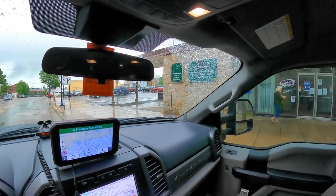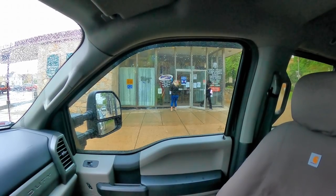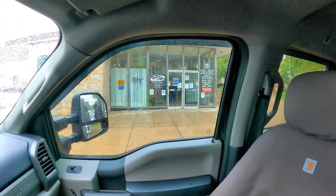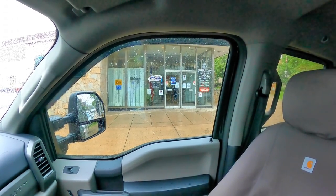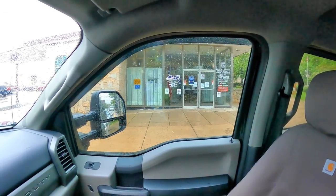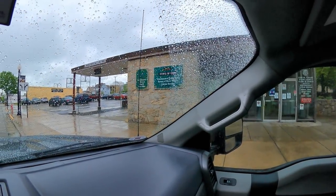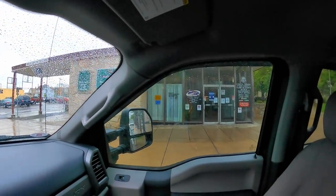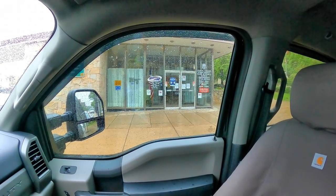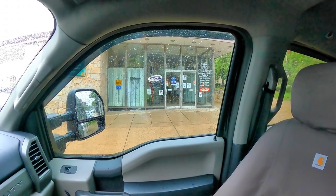And this is an old bank. They changed the front doors on the outside, but the handles are big, long, spindly handles, and it's all terrazzo or Italian marble type floor in there, with old teller stations. And this is the BMV. Like I mentioned before, we're getting our title and our tags for the truck, and that's all in one place. The fact that it was a bank makes it nice because they have those teller stations and everything's spread out. It's much better than it used to be.